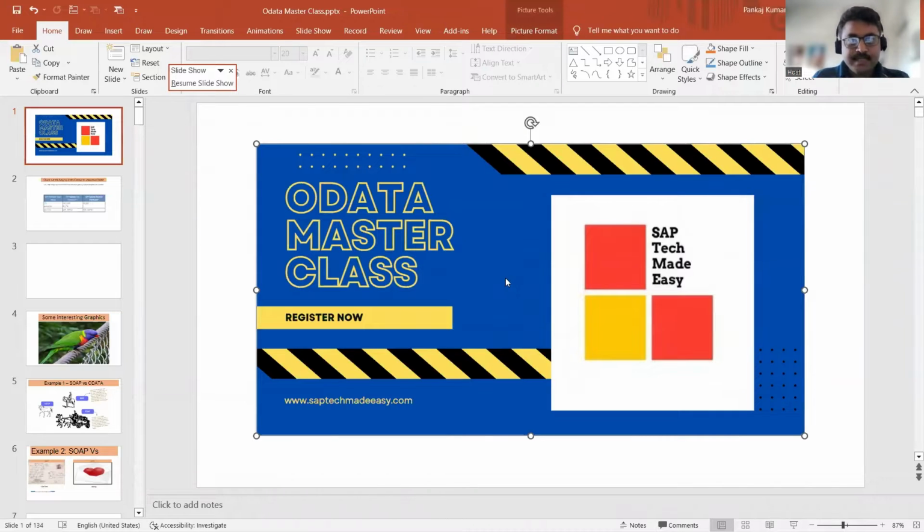We are going to cover what is OData, why OData, and I'm going to take one example to create a basic OData service, which can be called from any UI5 or Fiori application or any third-party application. So you will be able to understand how you can create a basic OData service.